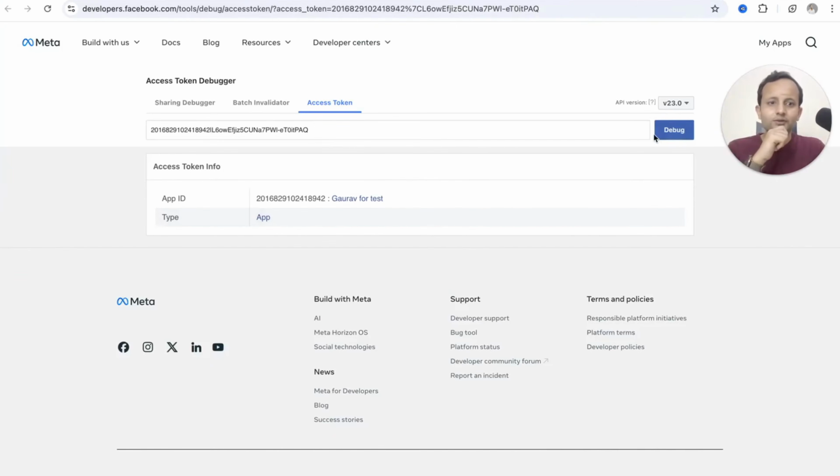As you debug here, you will be clicking the debugging options, and okay, my app ID is here and I'm debugging it. Matching validators, I don't know why it is not debugging. Okay, you can directly use this one, but it will be for 48 hours. So you need to debug it, and then you will see an option to extend the life for 2 months. This is the token that you need to use. You can copy and save it. I have done this already, so I don't need to do this again.